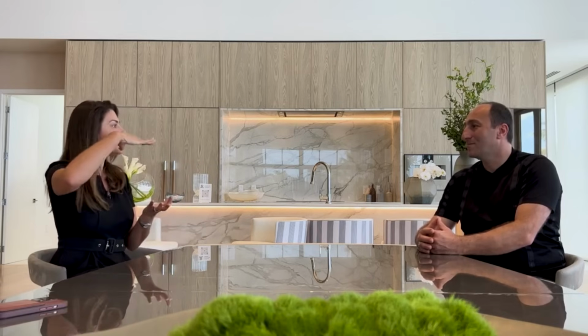So we are gaining more floors, and we offer a better price per square foot because the development buys the land and builds so many more units than a regular lot where you can only go 15, 20 stories high. You have a better price per square foot and more room to appreciate compared to other prices that are selling in Miami. So Sunny Isles is kind of the deal of the high end on the beach.